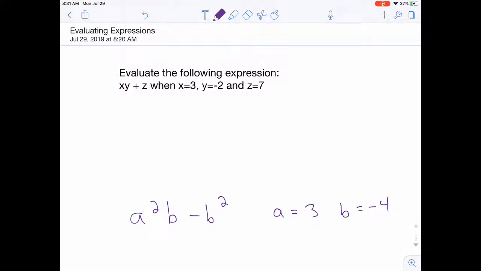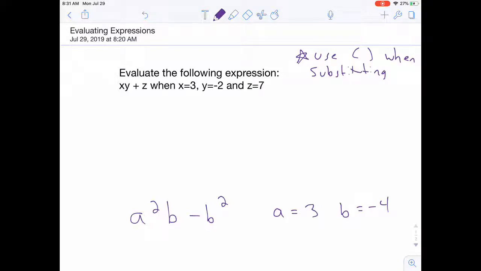Okay, today we're going to focus on evaluating expressions. I see a lot of students make mistakes when they're evaluating expressions. The biggest step to remember, and even if we start it here, is to use parentheses when substituting. I say it all the time. It's a good habit to get into, especially when you move forward.